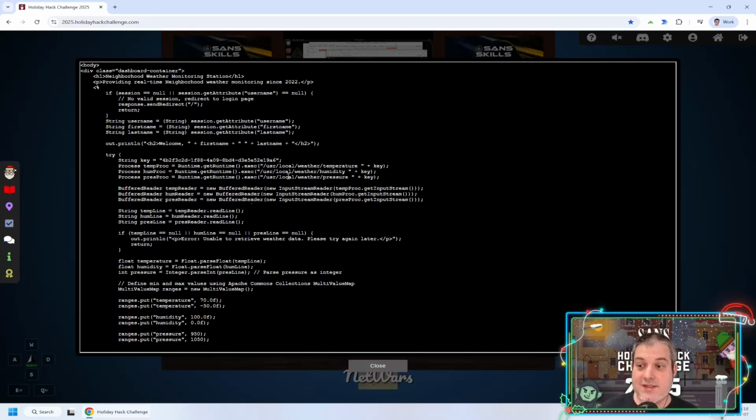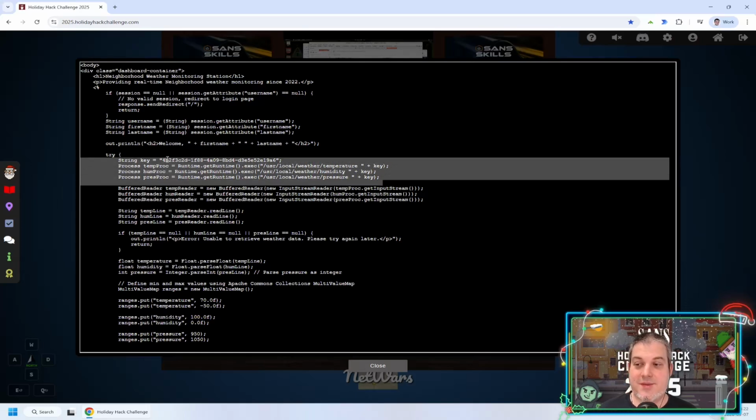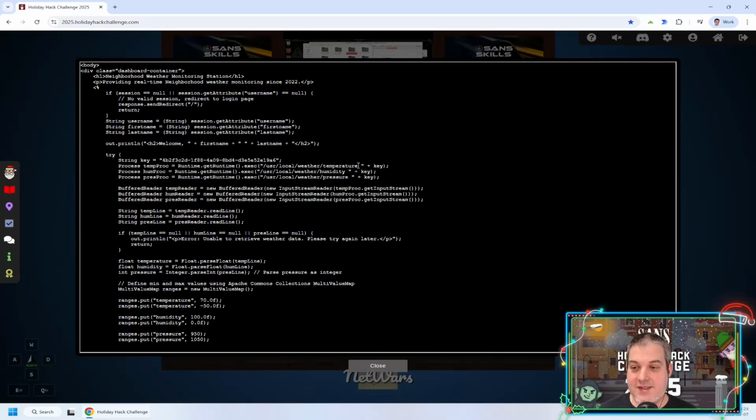So after this, it would make sense to then realize that, oh, there is this temperature and humidity and pressure binary. I think the mistake, maybe Tom made that mistake, was to place the source code there, because from this we can learn that these binaries are on the system under /usr/local/weather.